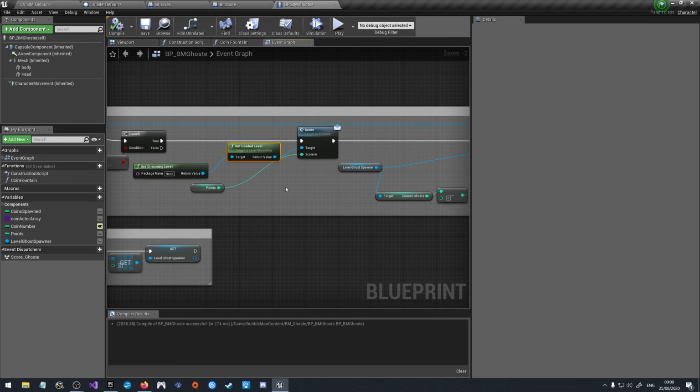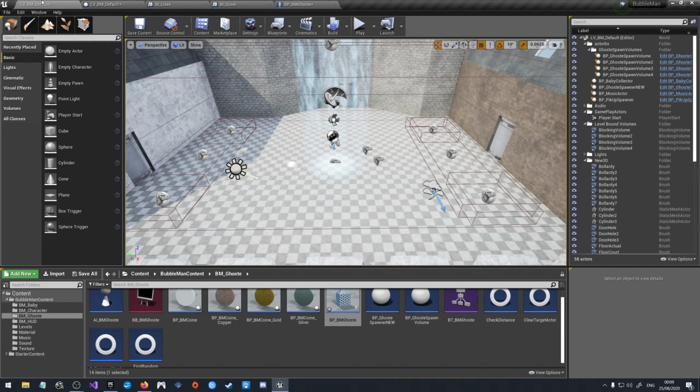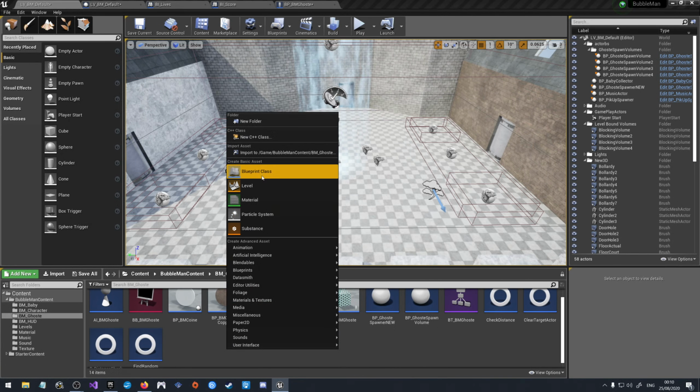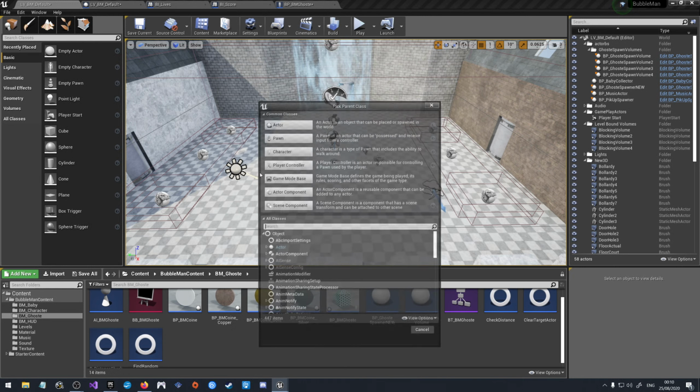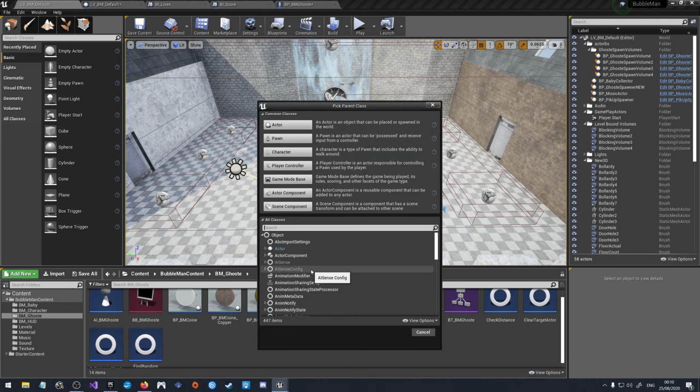Well, how else do I make a blueprint that doesn't have to float around on the level? If I make an actor blueprint, it's got to be there, right? There are other kinds of blueprints that I can use. Let's just check it out. Blueprint class.